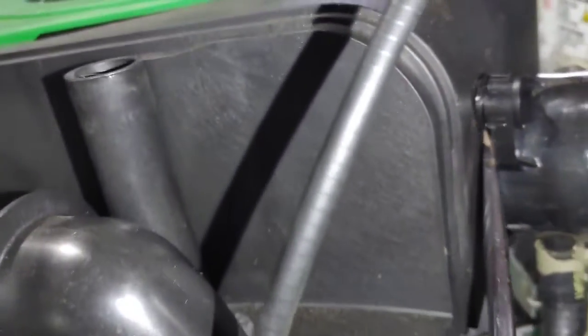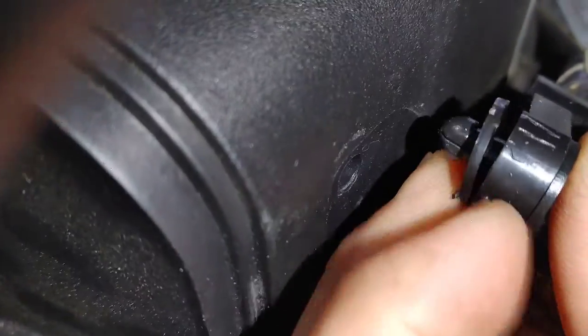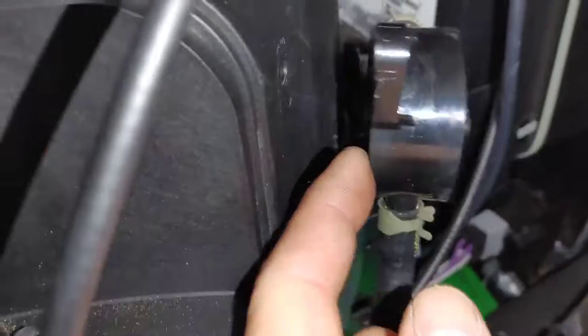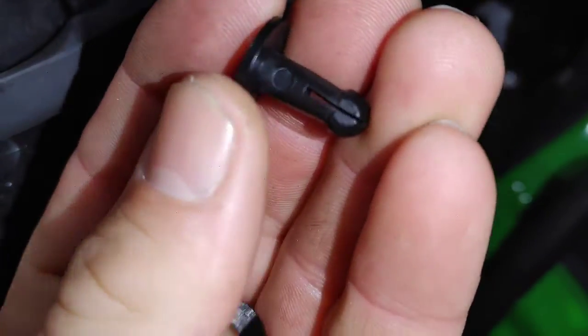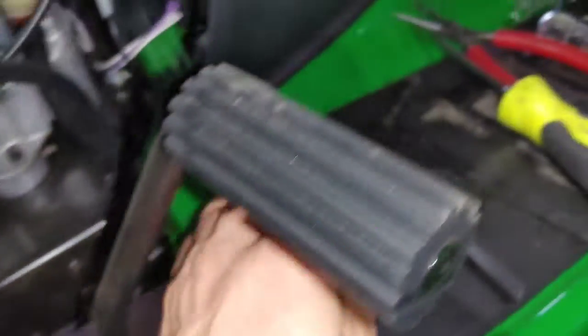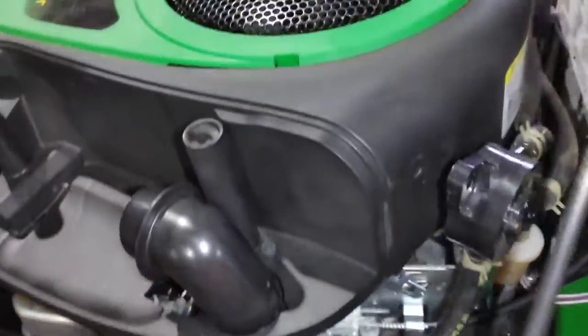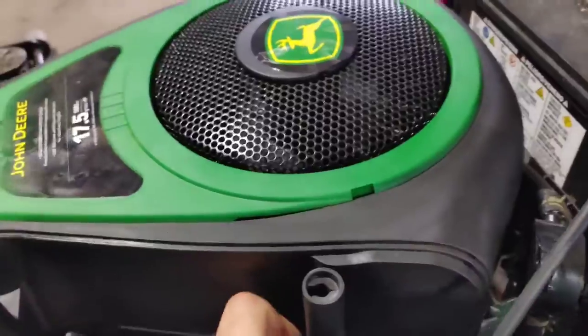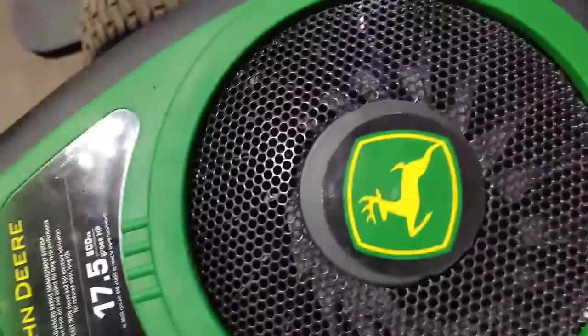To remove some of these fuel pumps, they just have these little plugs in there, little rivets, and it's kind of scary to remove them. You feel like you're about to break it, but basically you just use a screwdriver and pop them out. And this is what they look like. It's just a little rivet with a little washer. Now I'm going to take out that other little screw, and you should be able to just lift this up and out of the way.